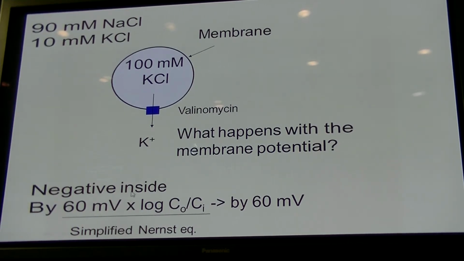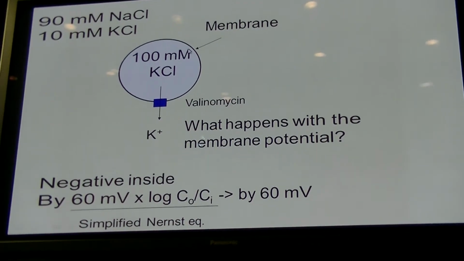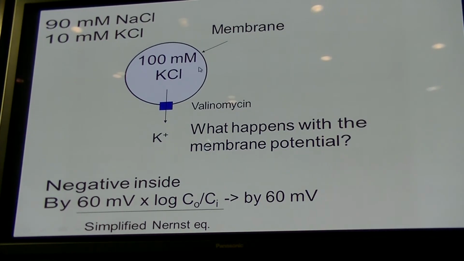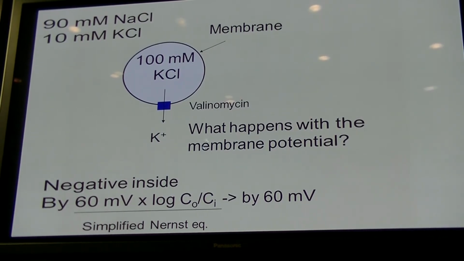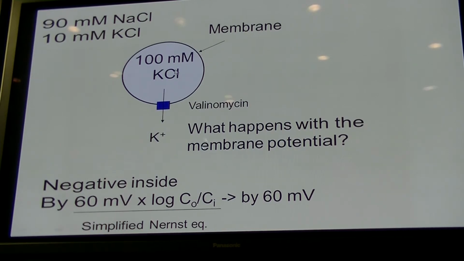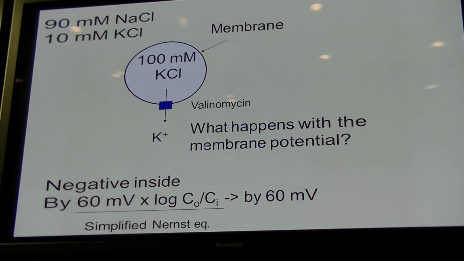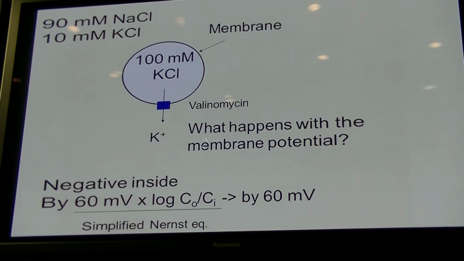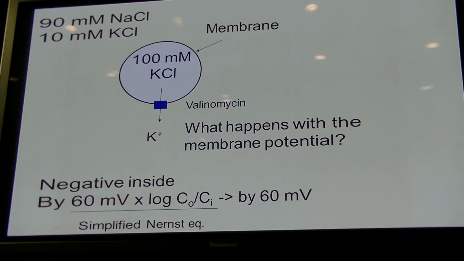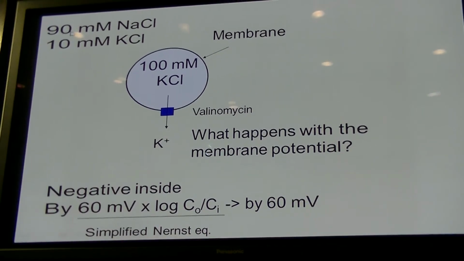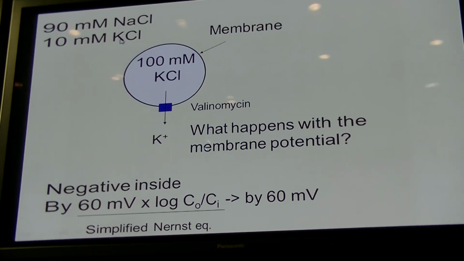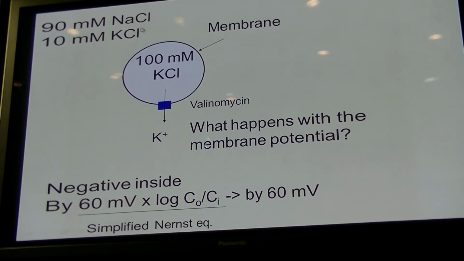For instance, here, if we have a small membrane vesicle formed, and let's say we form our vesicle in the presence of this concentration of potassium chloride, 100 millimolar. And then we put it in centrifuge, and we collected our vesicles with the potassium chloride still inside. And then we put on another solution which has now a lower amount of potassium chloride, and to keep everything isotonic, we have sodium chloride in there as well. So we have this vesicle, and now we throw in valinomycin.